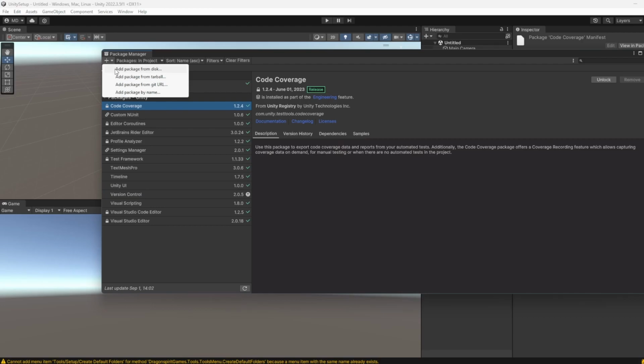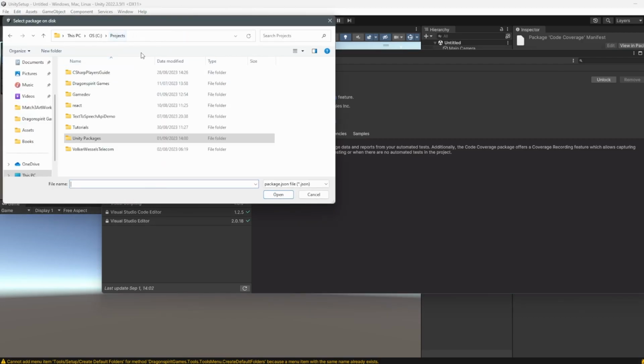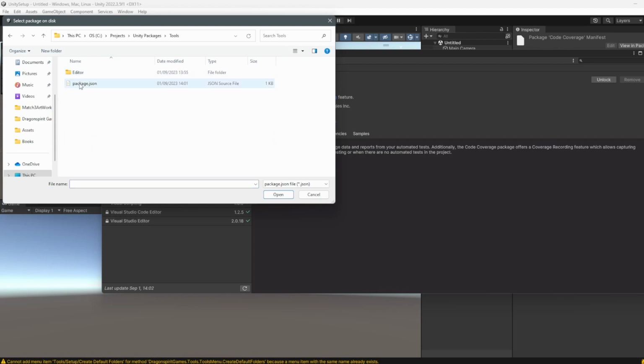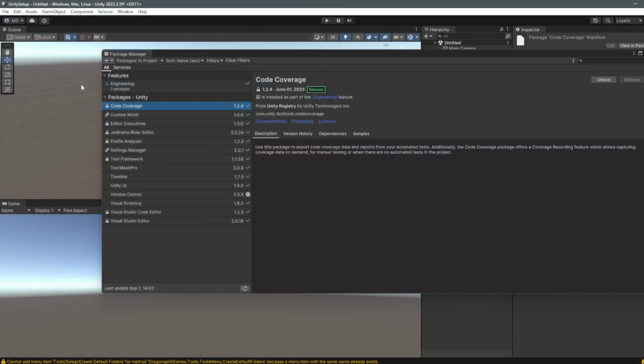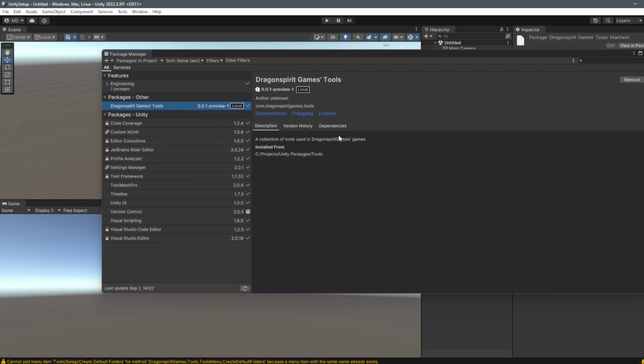And then from add package from disk, we go to, let's go from the beginning, projects, Unity Packages, tools. We just click on the package.json file and double click it. And there you go. You have our version, you have our description, you have basically anything you can ever want. And you have, very cool, your own name of tools in the packages that you installed. And this you can install in basically any project.